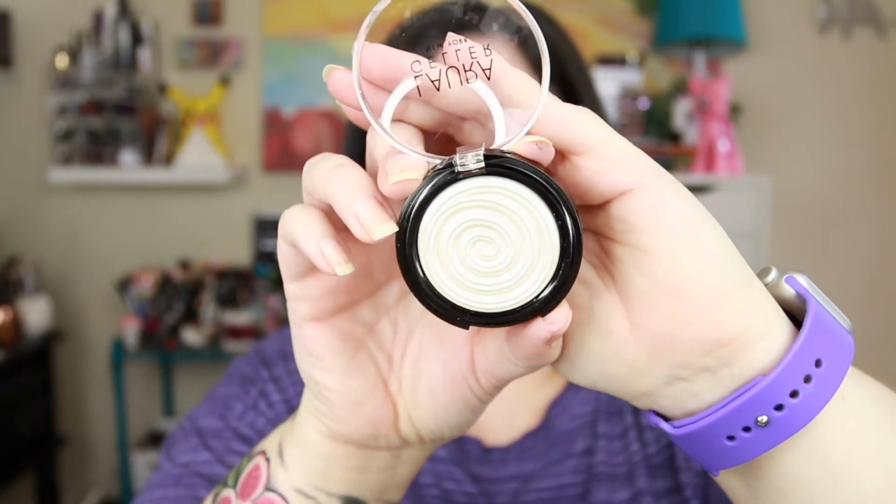But let me tell you guys what's on the rest of my face. As per usual, I've got my L'Oreal Glam Bronze, I've got my Wet n Wild blush in Pearlescent Pink, and I tried something new, this Laura Geller Diamond Dust Baked Gelato Swirl Highlighter. Holy cow, this was way cooler, prettier, nicer than I was expecting. Not that I thought it would be bad or anything, but I didn't think I would be so immediately impressed. And this is with a very light hand, and I think it's just gorgeous, and it's not emphasizing texture at all. So thumbs up. Voluminous Lash Paradise L'Oreal is my mascara.